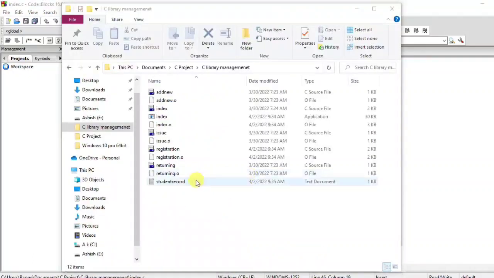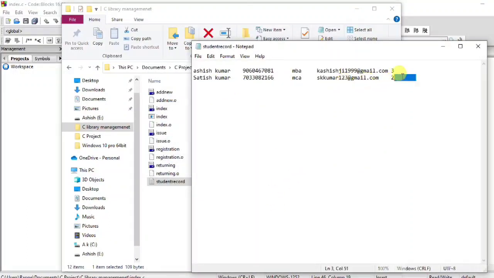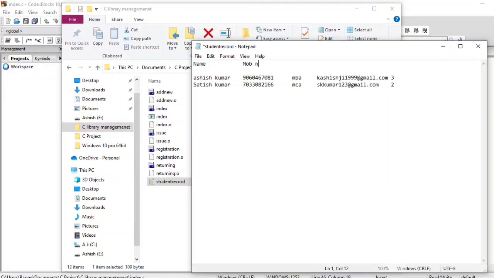Now run it, and we can see that this is in a horizontal line. But one thing is that the data we entered previously is replaced. Now we are inputting a heading like name, mobile number, department and email. We are saying that our previous data is replaced.